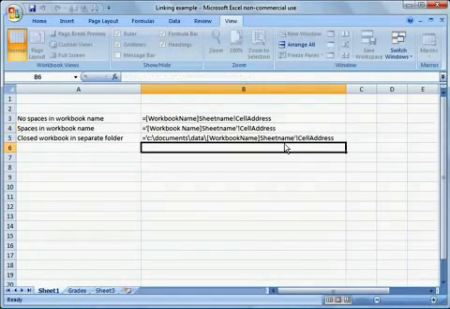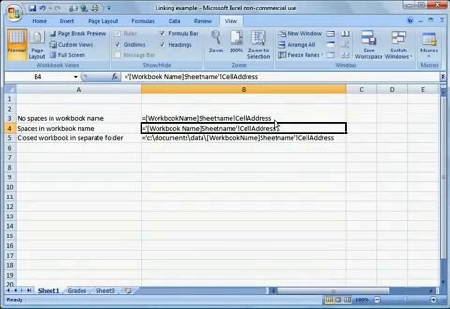And then the source worksheets where you're pulling your data from, those workbooks and worksheets can actually be closed. Those files do not need to be open. However, they have to be in the same path, same folder, for example, as where your sheet that you're working in is located.